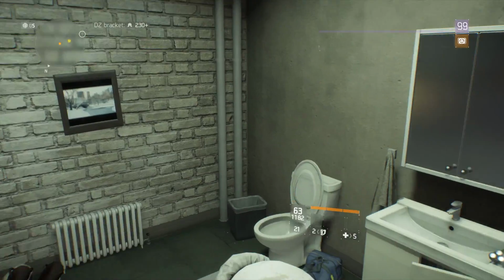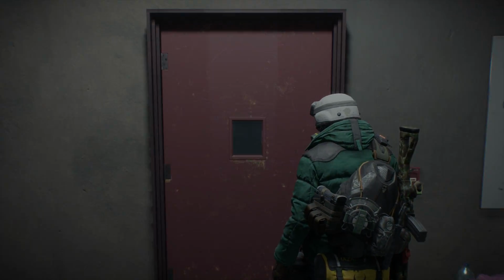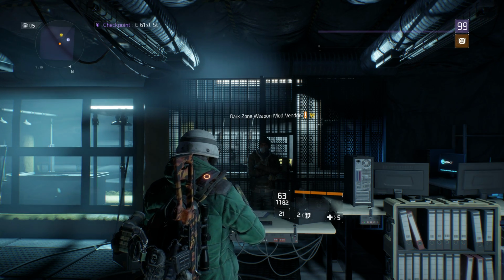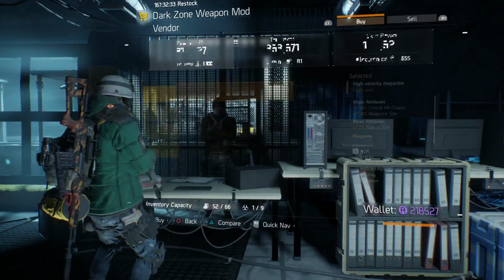So that'll do it for inside the DZ. Let's head on out, and we're going to go to the checkpoints. Okay, agents. We are here at East 61st Street. Let's go ahead and see what the weapon mod vendor has for us today.